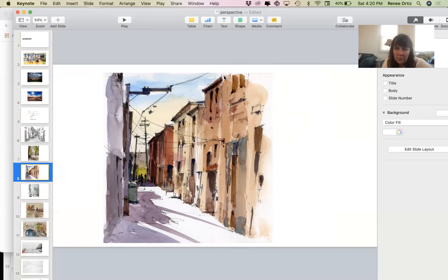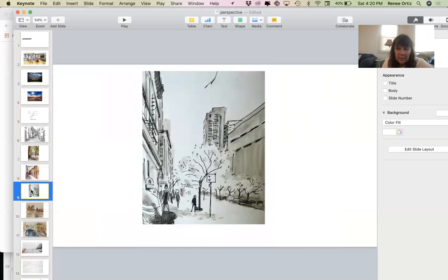Notice how the tops of the buildings are all coming down towards that 1 point on your horizon line. And this is coming to that same point. And again, for this same idea, everything's coming down and converging on this 1 point on your horizon line that you can't see. These buildings are in the way, but it's coming way back here. It's gonna be somewhere in here. And then these are doing the same, straight down and straight in.